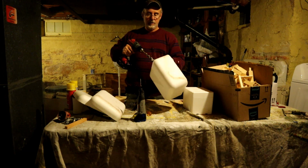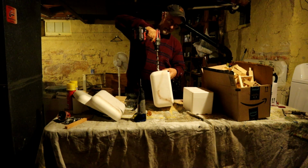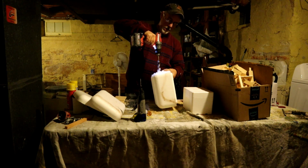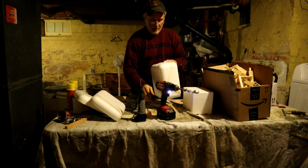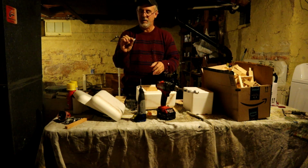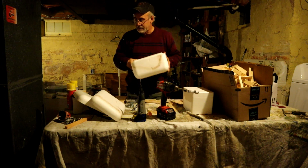And this is actually a 1-inch hole, so I'm just trying to go very, very easy, not plunging it down. I just want it to barely come through from the auger. There. Now, what it leaves me with, which is exactly what I want, looks like a little washer here. Instead of a big blowout, I want just a perfect round little area.